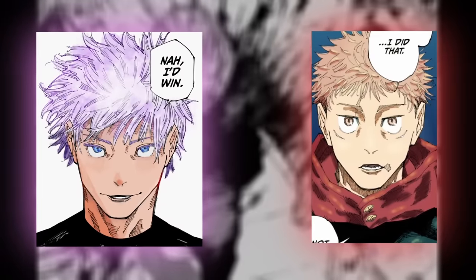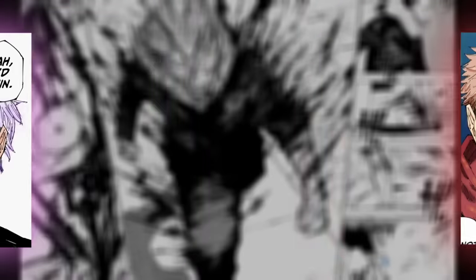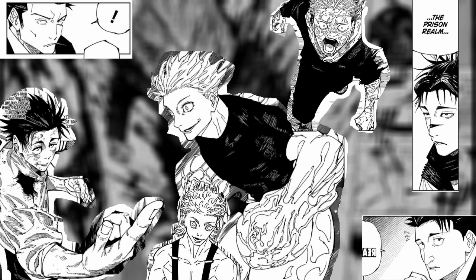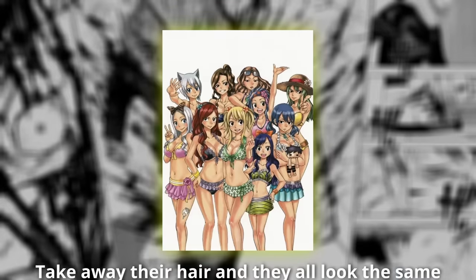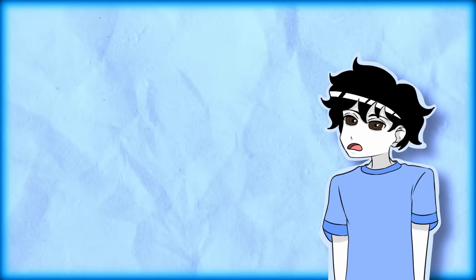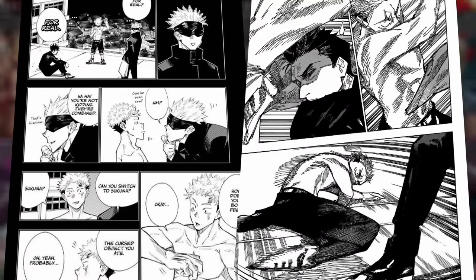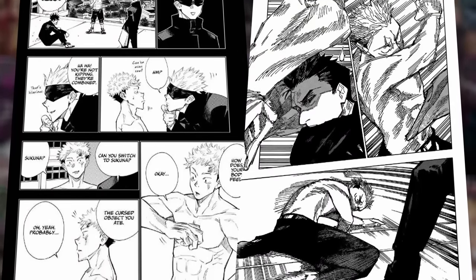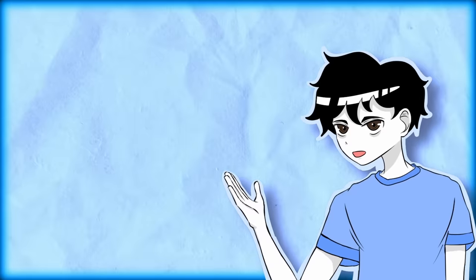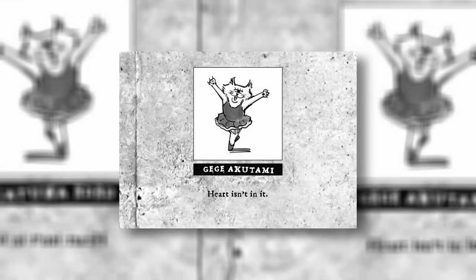So him making his art style even rougher to have more leeway for errors is excusable. By also giving characters the same face structures with blockier chins and bigger ears, he can more easily maintain consistency with character art. While JJK, especially during the Culling Games, does suffer from same-face syndrome at times, it hasn't gotten to a point like Fairy Tail where I can't tell who's who. I didn't prefer the excessive crosshatching introduced later, but you gotta do what you gotta do to maintain your spot at Shonen Jump. If taking shortcuts is the only way Gege can keep making Jujutsu Kaisen, then by all means, do it.